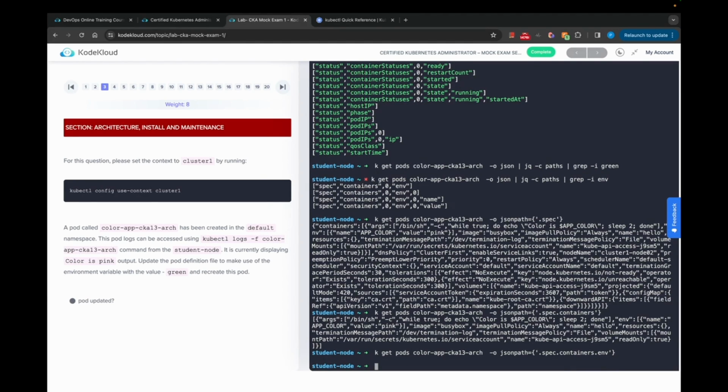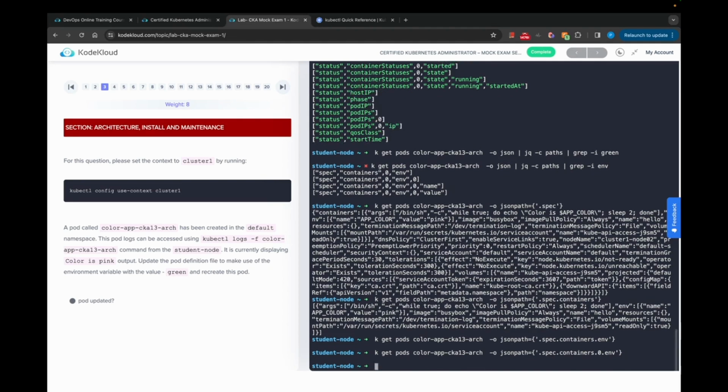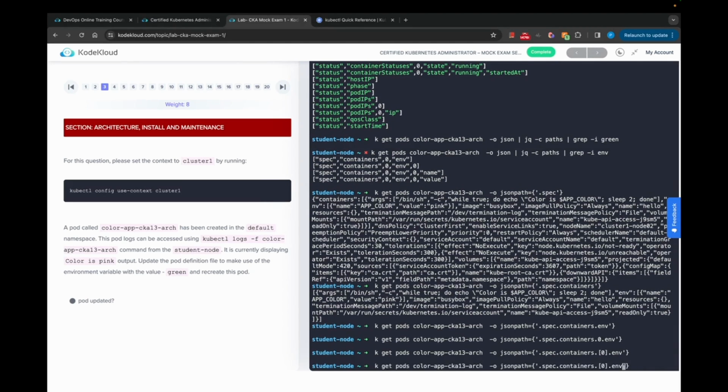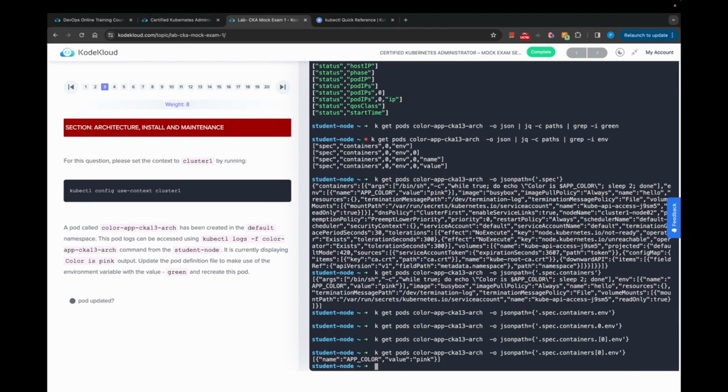Now what's that zero there for? I think we've got to put the 0 in. Yeah, you've got to add that zero. Remember, it's containers, then zero, then env. Let's see if that works. Nothing, huh? What you need to do is put a square bracket behind containers and put the zero on the inside of it. Really? Okay. I would remove the dot though, so that it can be right there.